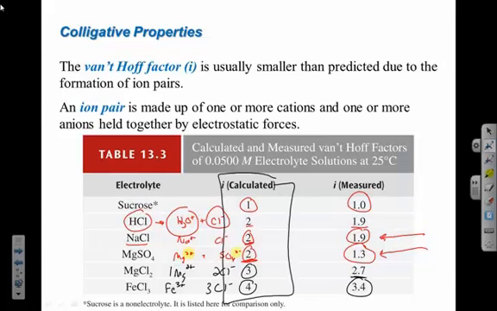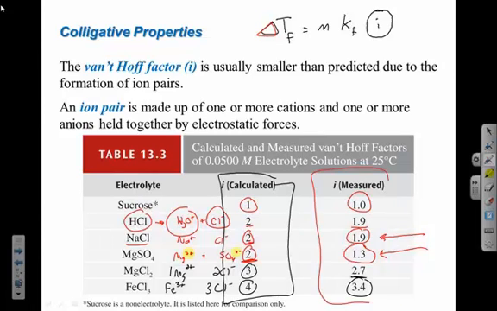I might give you a measured freezing point change and the information to calculate molality, and I'll give you the Kf. I might ask you to calculate the actual value for i rather than use a predicted value for i. But you just use the formula. You just plug in whatever I give you for delta T, whatever the temperature change actually is, calculate the molality and plug that in, plug in the Kf value, and you can determine what the actual value for i is, and that's how these were actually determined. By measuring what the actual freezing point is for a solution, plugging that in with m and Kf to determine the value for i.